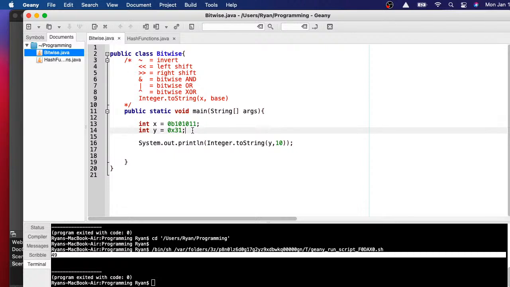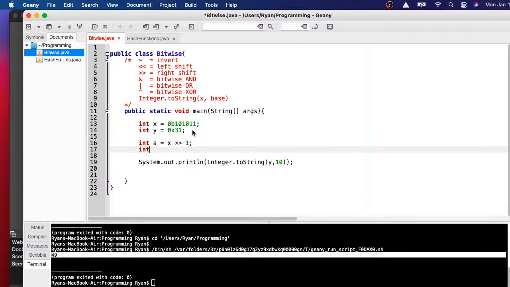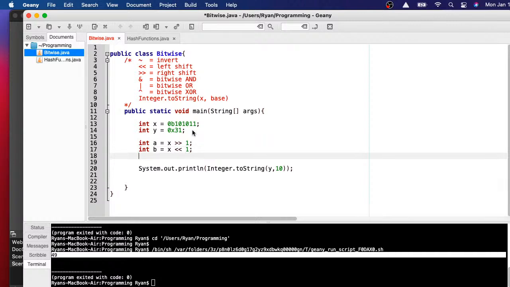Okay, so let's just do all of these operations. So let's do int a equals x shifted to the right by 1. Let's do int b equals x shifted to the left by 1. Let's do int c equals complement of x.